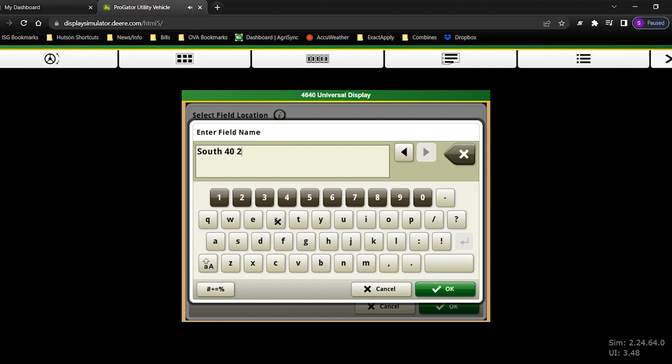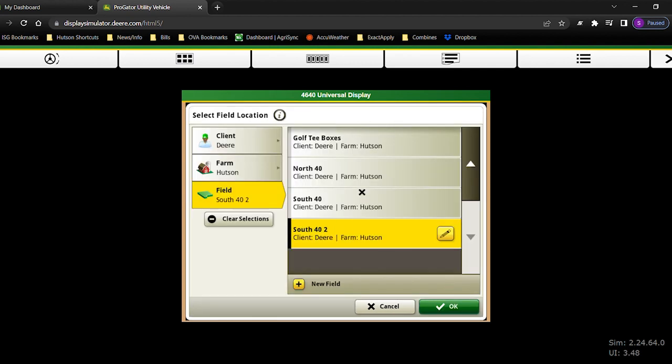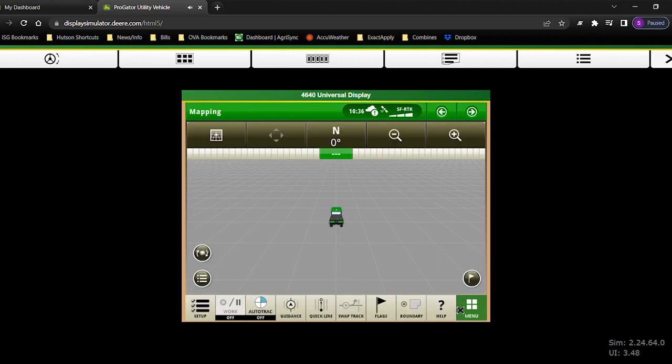This is just so on the back end, when we go in to merge all these polygons, they come in as one farm. It helps us on the back end so we don't have to go through and sort out all these random polygons. We know which client and farm they're associated to. So we'll do that. We'll hit save. So now we have 2 South 40s. We'll hit OK again. And then we're on the next polygon of that South 40 farm.